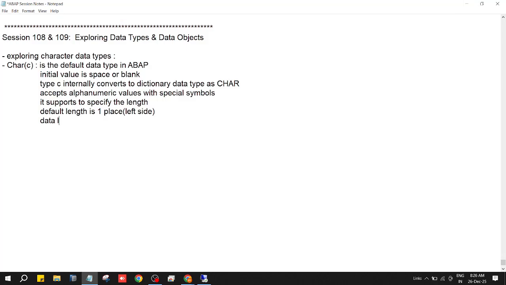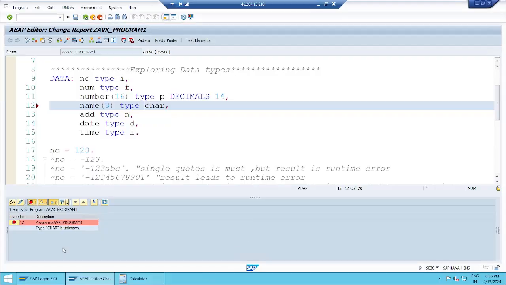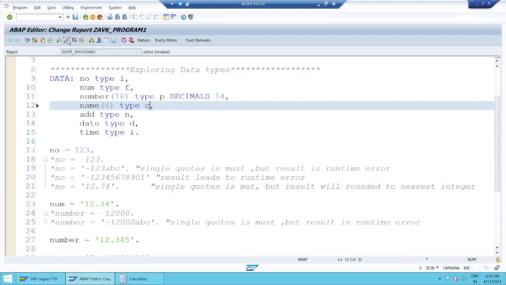Data element CHAR is not available in the data dictionary or ABAP dictionary. So you have to know these things also. That's why it is not permitting. Only if you write type C, it auto converts to CHAR.